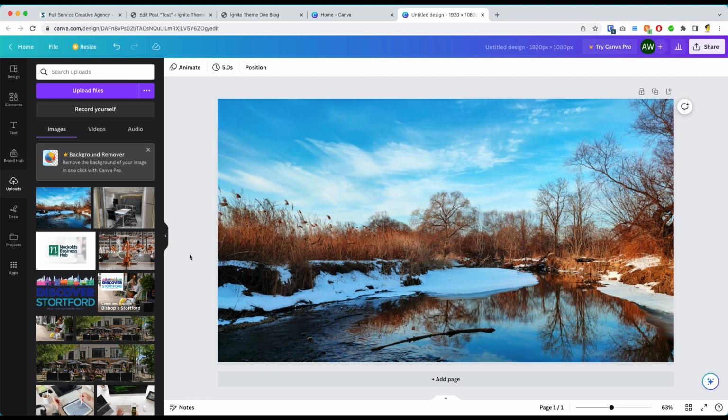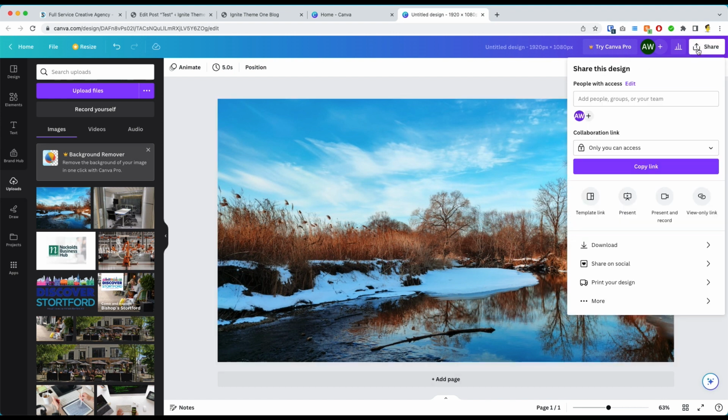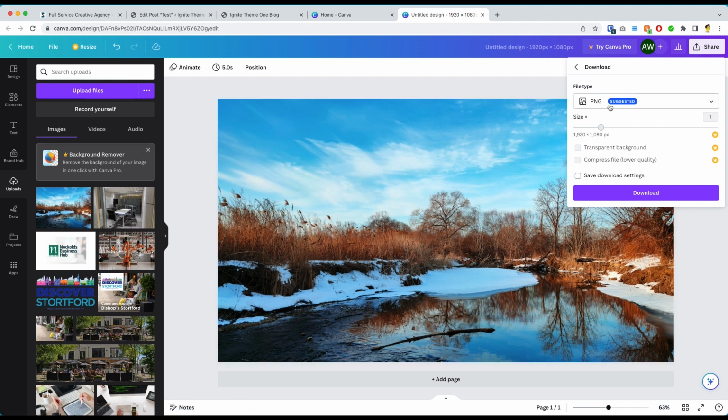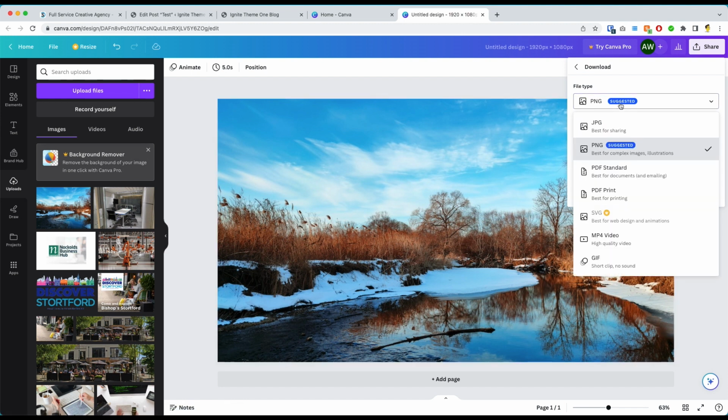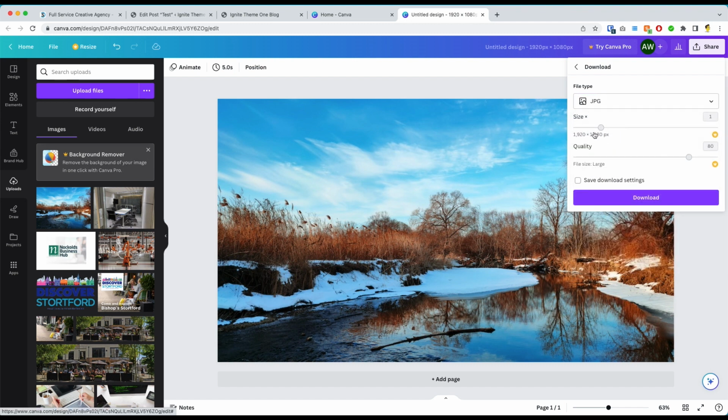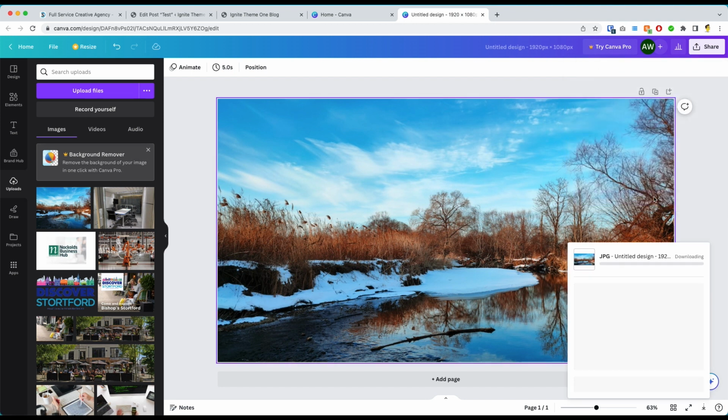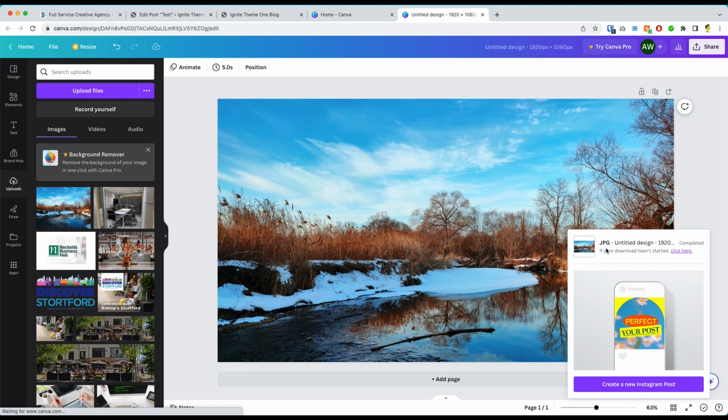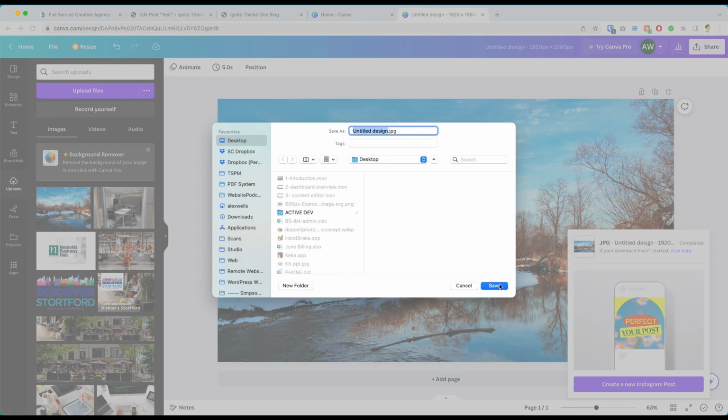Then if I click off, you can see we've now essentially cropped the image to the size that we need it to be. When we're happy with it, hit share and then hit download. It'll ask you for what format you want it in. If it's a plain photo like this, JPEG is best. If it's got any illustrations or text in it, you'll want a PNG. We know we want a JPEG. We've got the size already, got the quality, and then press download. This will then download that image. If we save that onto the desktop there.